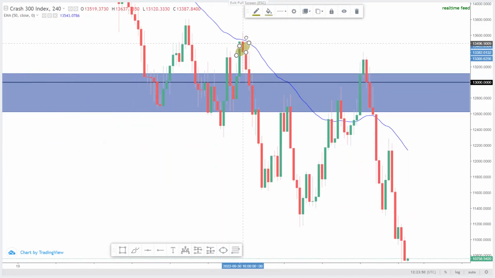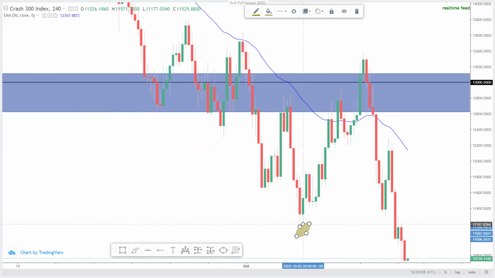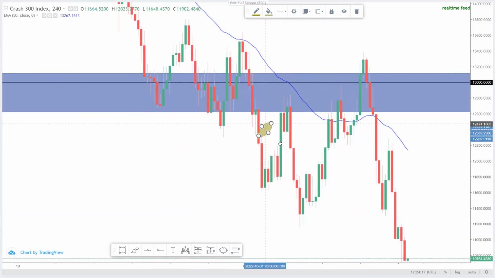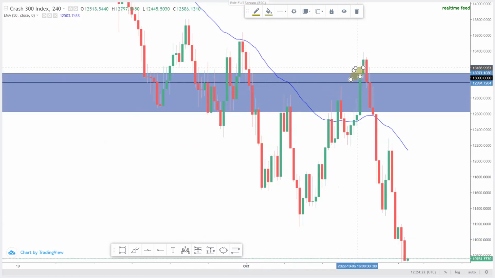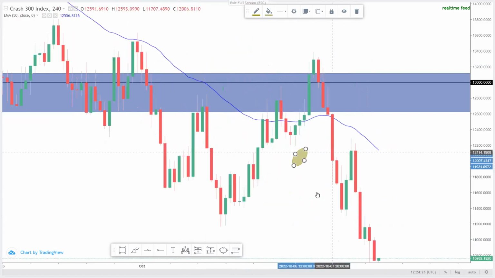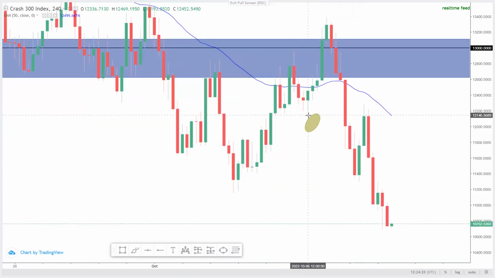We had a shift in trend from bearish. We had a lower high here, we had a lower low, we had a lower high, then we had a lower low. And this was the most recent lower high. Only for price to come and trade above the most recent lower high, giving us a higher high. So there was a kind of temporary structure shift from a downtrend to an uptrend on the 4 hours time frame. But then we quickly shifted back from the uptrend.